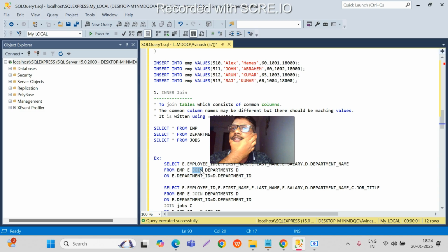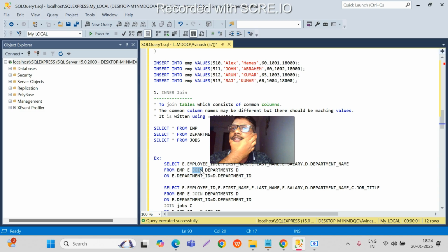My requirement is to display the employee id, first name, last name, salary and the corresponding department name. If you observe the data, in the employee table there is no department name column, but the department name column is there in the department table.